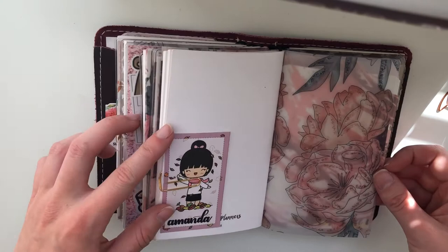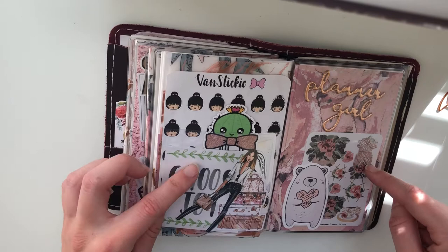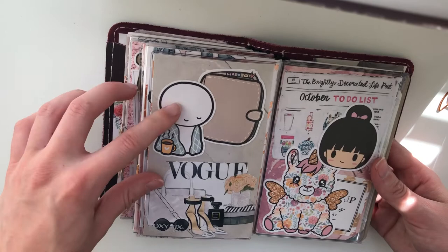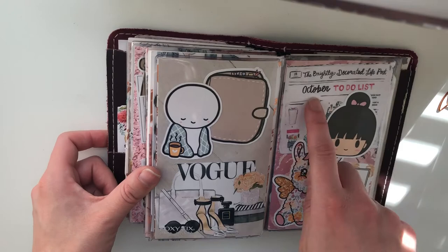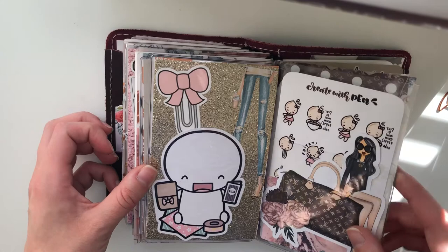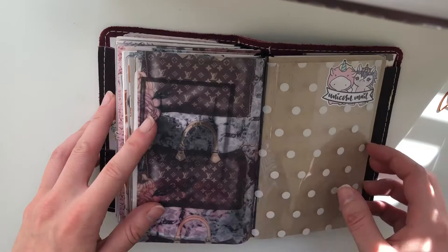Van Sticky, the back of the vellum, and then the back of this pocket — Van Sticky, Banana Doodle Shop. This girl's falling over but she's also from Pinterest. Project Life Card, and then this is from Princess of Plans too, which is super cute. I love this Coffee Monsters Co. die cut. This rings die cut is from Banana Doodle Shop. This is Sparkly Paper Co., and then Van Sticky — that was from Pinterest. I have Van Sticky, Coffee Monsters Co., and then I love this Create with Pen sticker sheet and this die cut from Bunny Plans. Everything in here is from Bunny Plans and this vellum is from her as well.